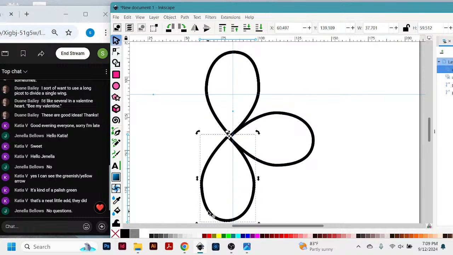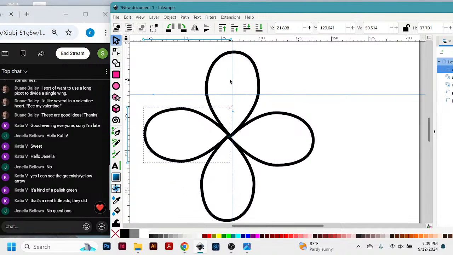Control-D, and I rotate it again, so there's our 4 rings, which visually are the shape of a square. Or if you had the top and bottom ones longer, you'd have a diamond.